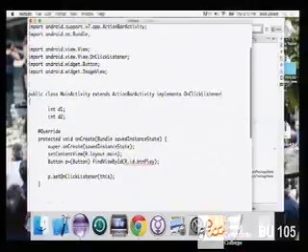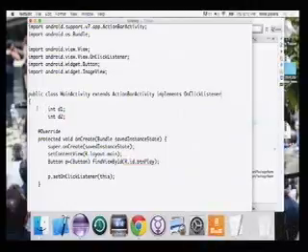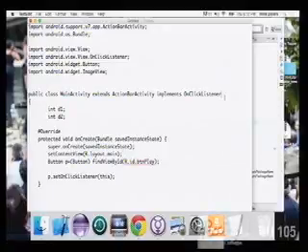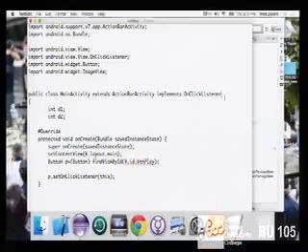So again, I've set the listener to something. I'm setting it to this class. This class is going to handle the clicking of its button. This class is able to do that because I've defined it as being able to fill that role. Think of an interface. When I say something implements an interface, I'm saying this is able to serve in this capacity. This is able to fill this role. And in this case, I'm saying that this main activity class is able to serve the role of an onClick listener. Okay?